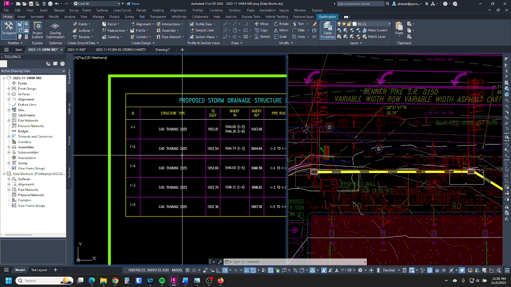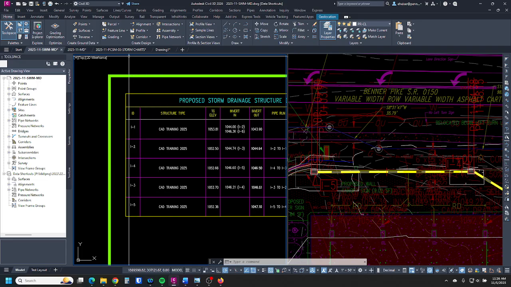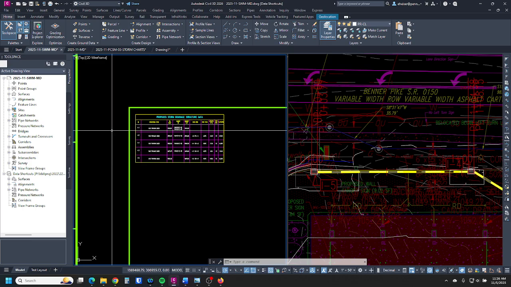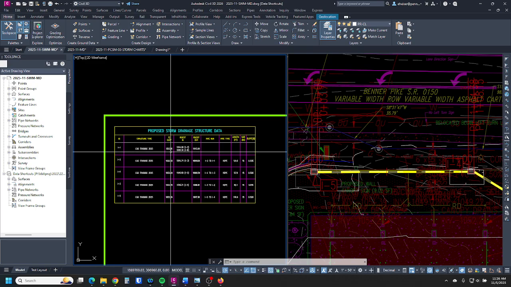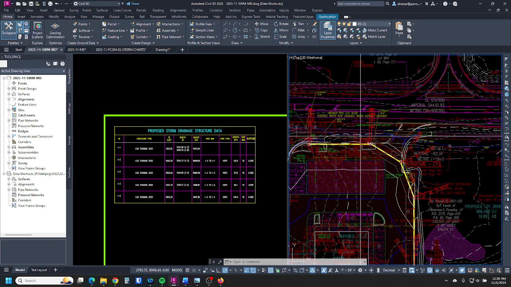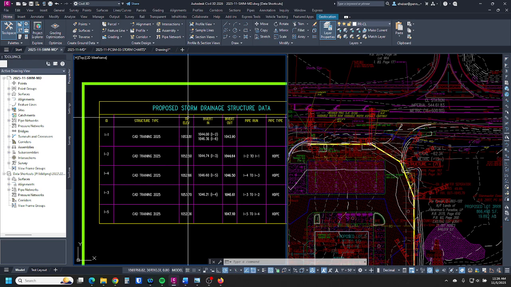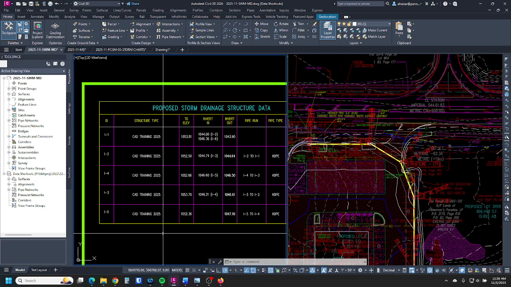Okay, last thing we're going to do, we're going to talk about wipeouts, and then I'm going to show you the new storm chart plot file or sheet. So if you have a structure like an end wall or a head wall or an outfall pipe, we know that that does not have a grade on it. So it would not have a top of grade elevation. But Civil 3D doesn't know that. So it puts a top of grade elevation on everything.